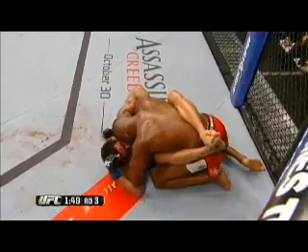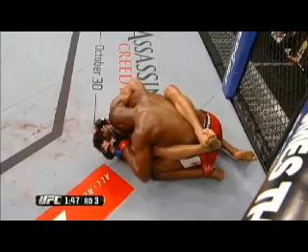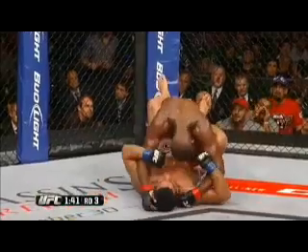If he's going to do that he's got to attack more off of his back — you can't just pull him down and hold on to him. He did come close in that first round, at least locking up the triangle — the position with one over the shoulder, one under the shoulder as far as his legs go.